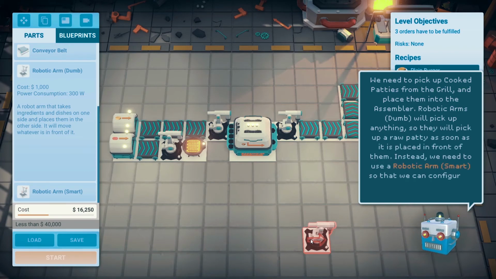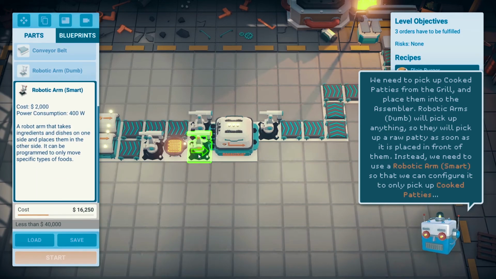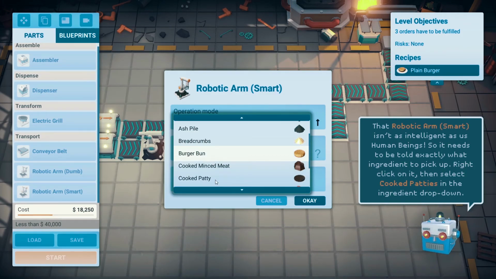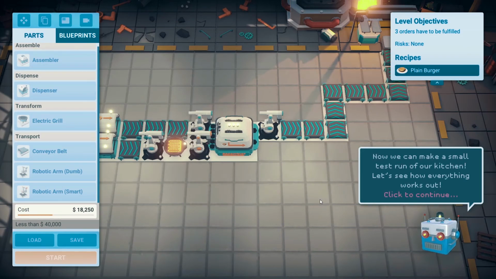We need to pick up grilled patties from the grill and place them into the assembler. A robotic arm will pick up anything, so it will pick up a raw patty as soon as it's placed in front of it. Instead, we need a robotic smart arm so that it can pick only cooked patties. Okay, done. This robotic smart arm isn't as intelligent as us human beings, so it needs to be told exactly which ingredient to pick up. Right click on it and select cooked patty. There we go. Click OK. Done.